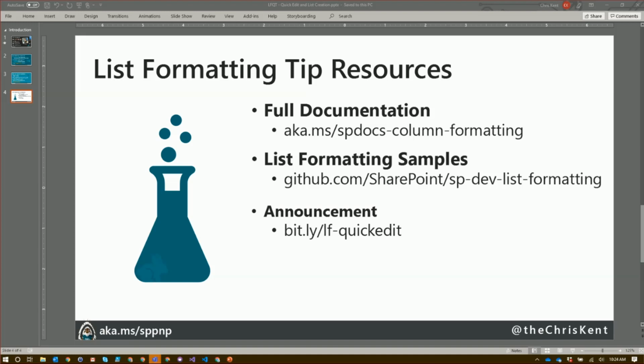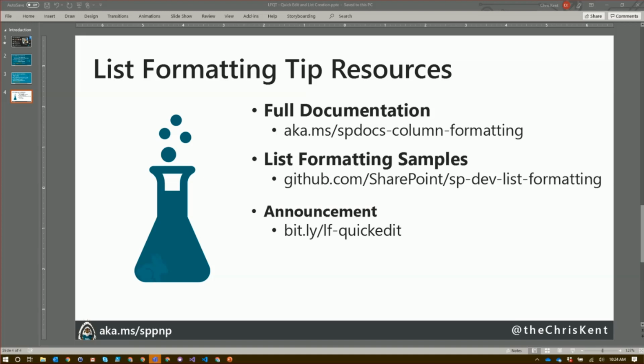Thanks. Thank you, Chris. Just a few additional points on the column formatting. The column formatting page, by the way, is the number one most viewed SharePoint developer documentation page. Every single month it's been like that for the past 6 months. So clearly, Chris's demos are causing a lot of attention on this one, and people eagerly want to test the things. But please go to the GitHub. I think there's how many samples GitHub has? Like 50? Like 62 at this point. Yeah, it's pretty awesome, which is really good.